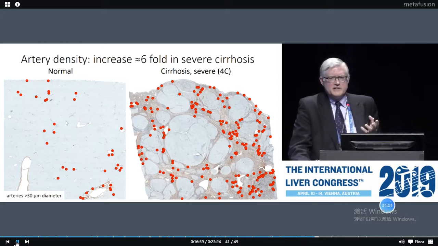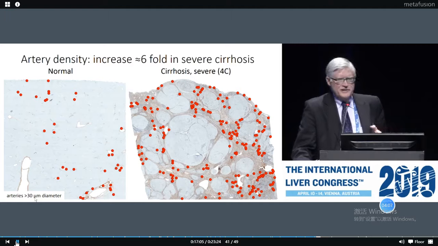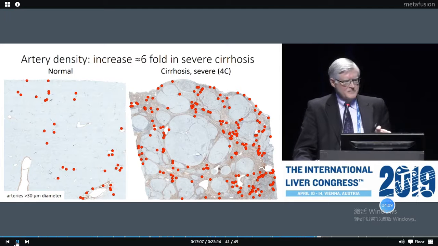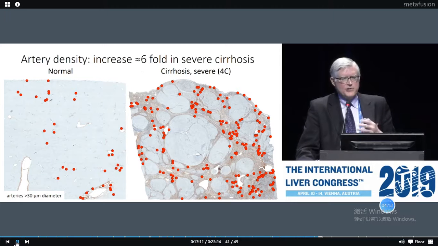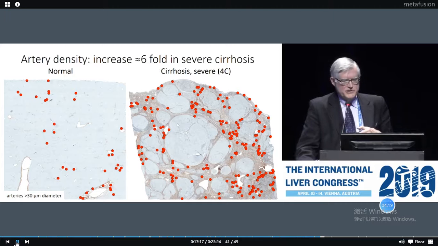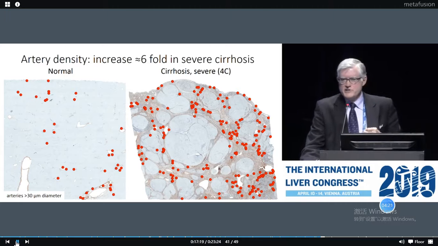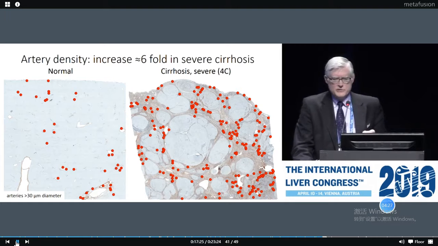First of all, here is an example. On the left is a normal liver with arteries just greater than 30 micron diameter, relatively large. On the right, you have cirrhosis, where you have a 6-fold increase in the number of arteries per unit area. Severe cirrhosis. Notice also that these arteries are entirely present in the septa and not in the nodules.